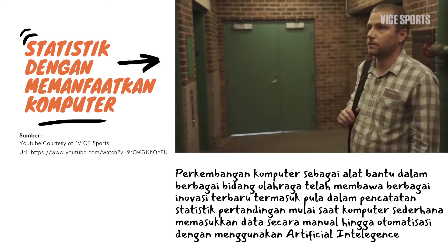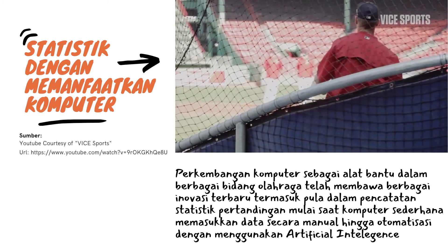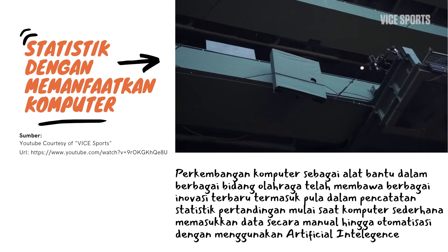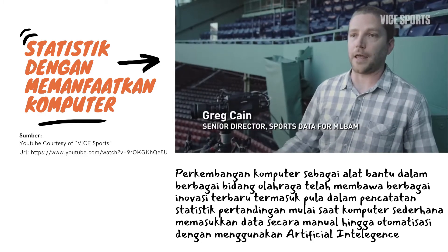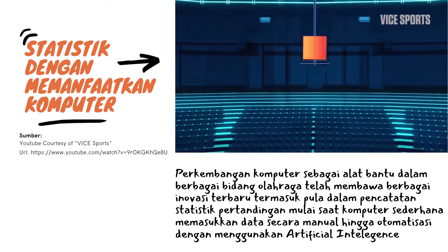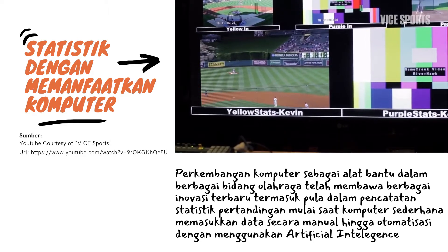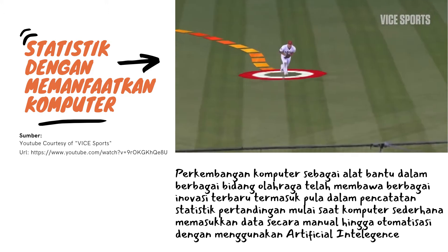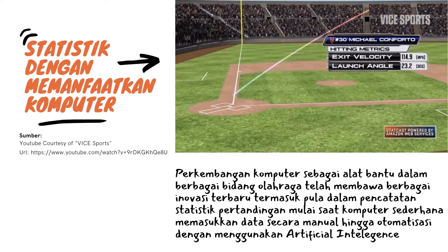My name is Greg Kane. I'm the director of baseball data for Major League Baseball. StatCast is a combination of radar technology and optical tracking technology that tracks everything for a given play in a given baseball game. The radar technology is very good at tracking the ball, and the optical tracking is very good at tracking the players in a very large space. The two systems hand off to each other so that they can create a complete three-dimensional picture of what's happening for every play.